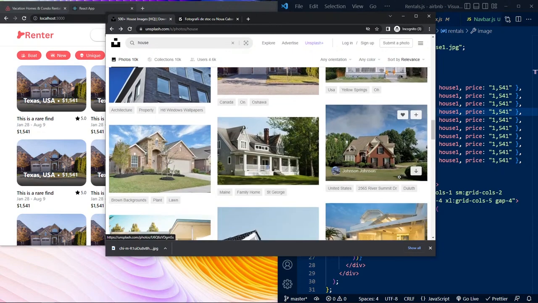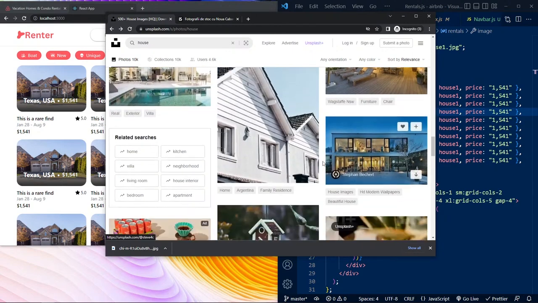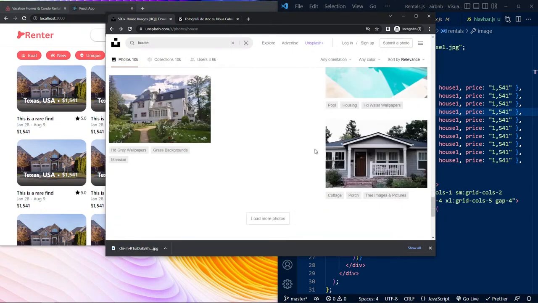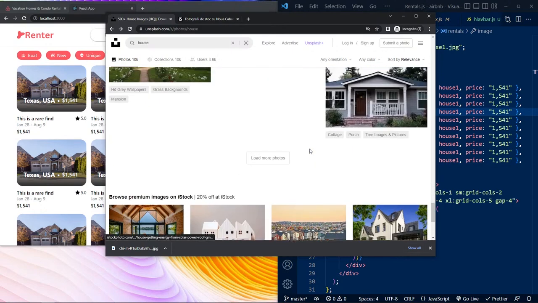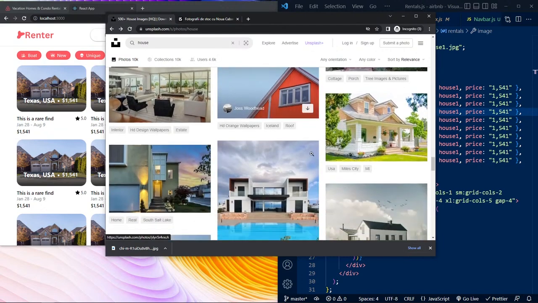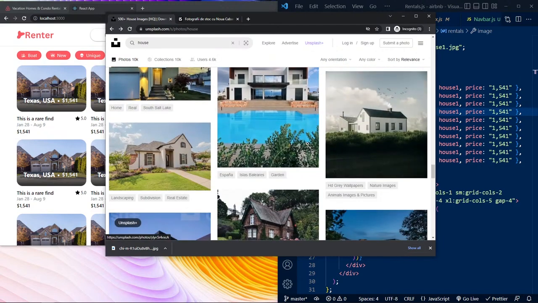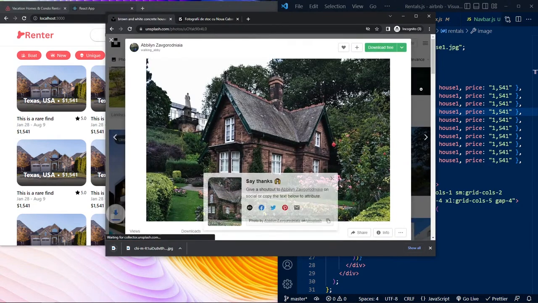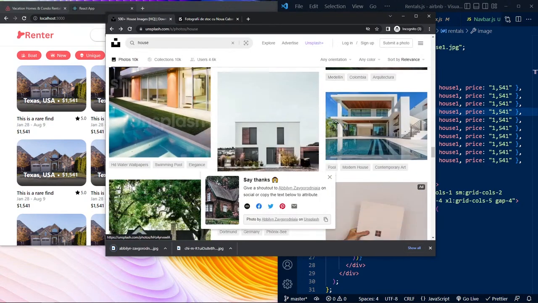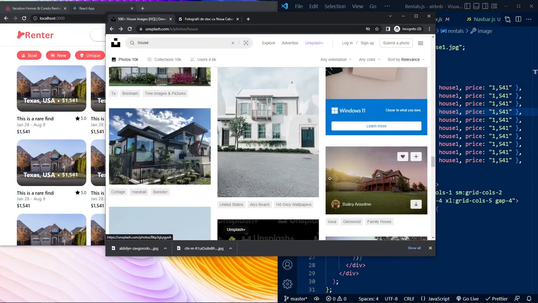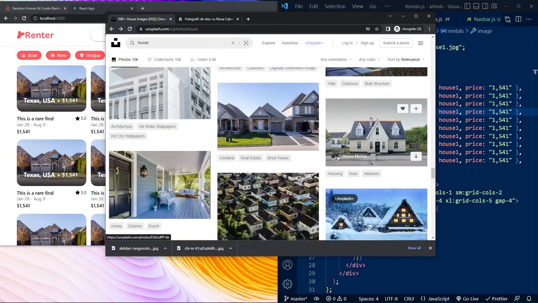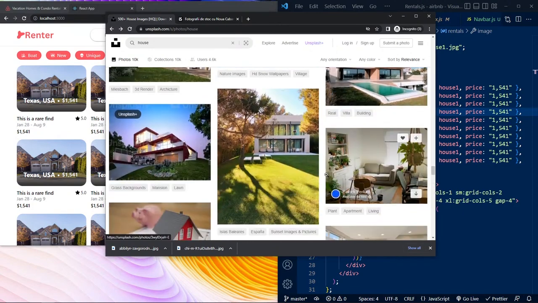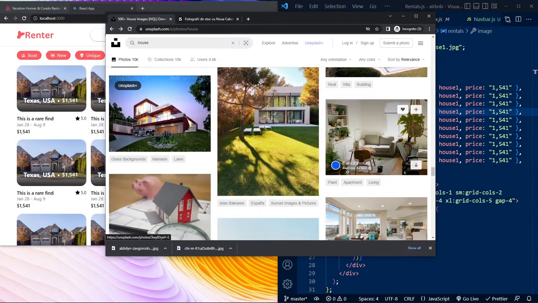So we'll get, for example, I want something in the same theme, you know. Load more photos. This one. I'll get 1 more and that's it. This is too big, too much height.